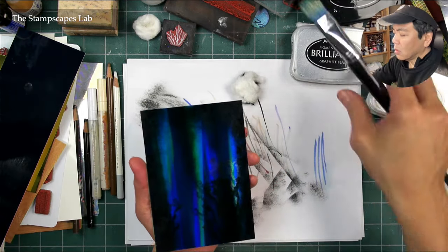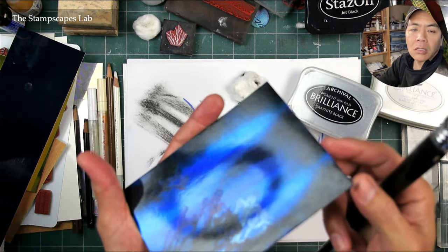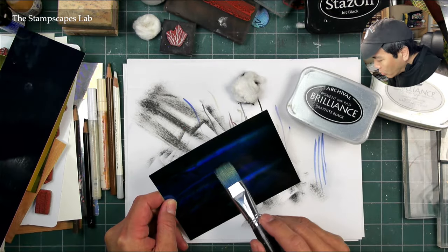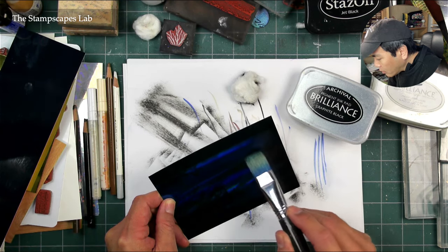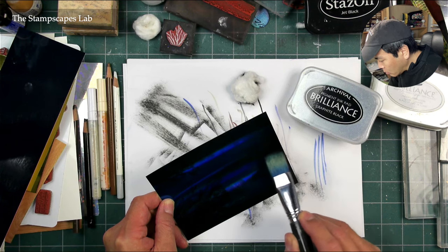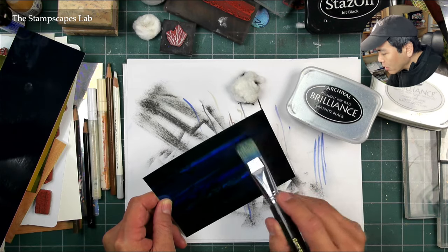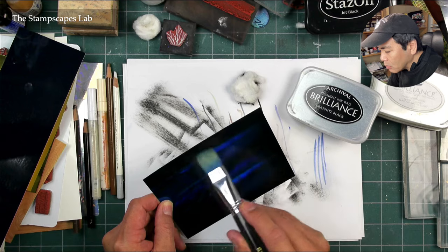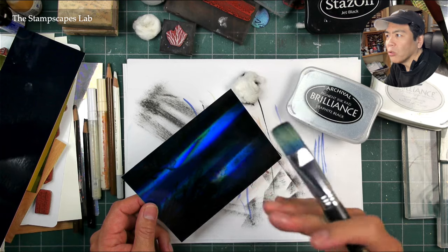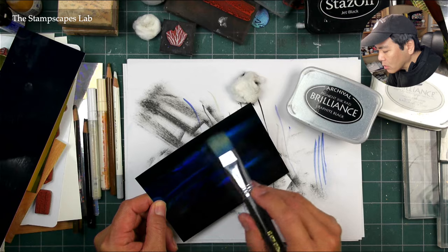This is a water-based pigment ink. It's very surface-oriented — I've applied it onto the surface, but it's not going to adhere when wet or dry. So you can come into it and really manipulate it, move it around on here, fine-tune it. It's kind of a weird thing, because it almost feels like if you applied an oil pastel on a piece of plastic — you're moving your ink around like that.